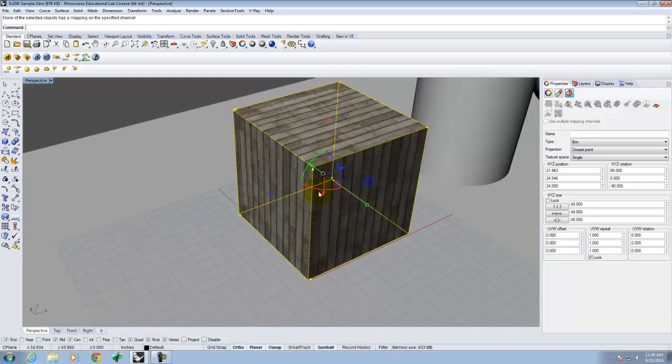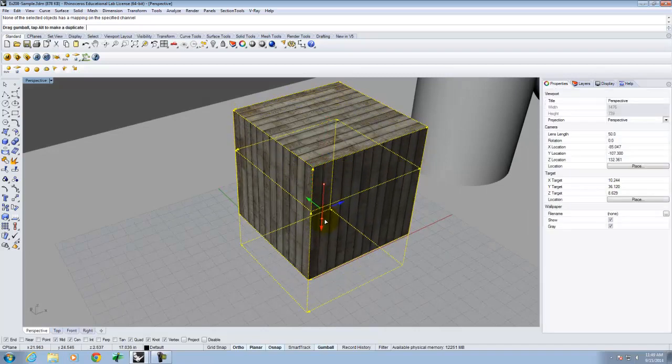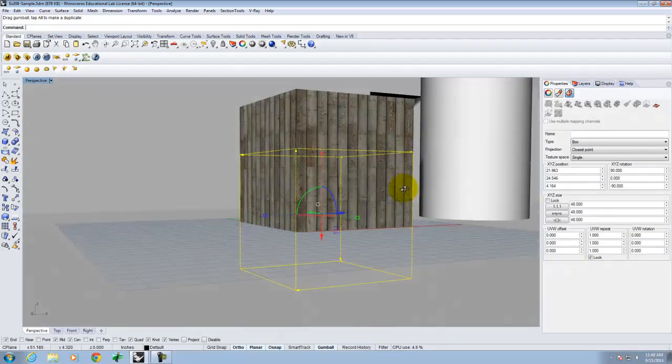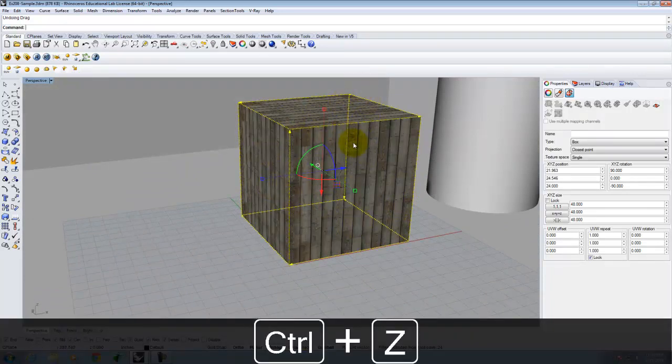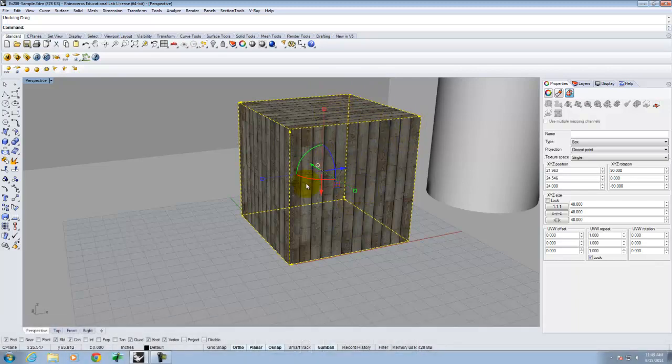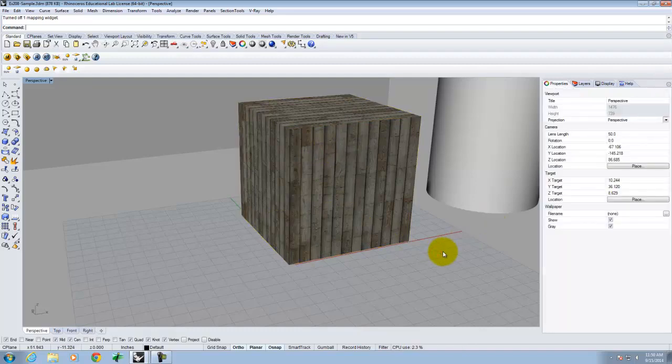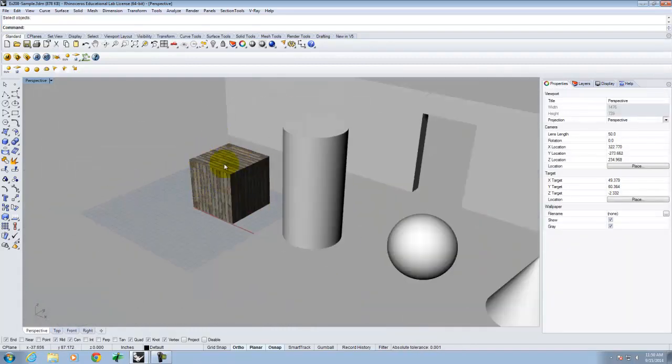Okay? I can also move the texture mapping. I can move this box down. It doesn't really do us any good to adjust that right now, but I'm at least pointing it out. So in this instance, dealing with your texture mapping, when it's shown, I think this Gumball tool is very useful. But personally, I stay away from it when I'm modeling because of its lack of consistent accuracy. It's a relatively new tool. So I'll go ahead and click on it, turn it off. And then when I'm done, we'll once again click on my object, and I'm going to go to hide texture mapping, and then that'll go away. Okay? So I've dealt with this cube as an object.